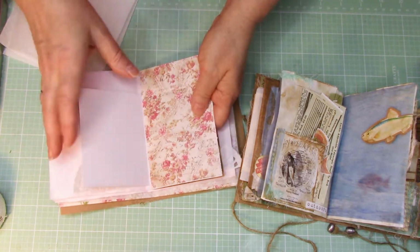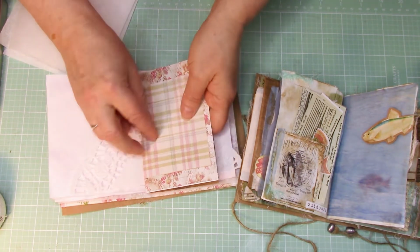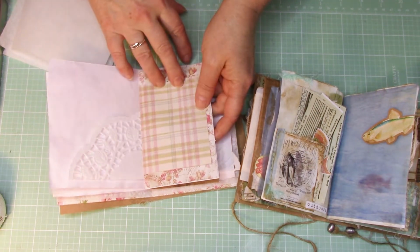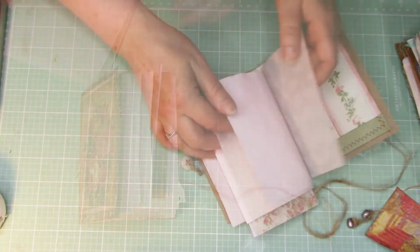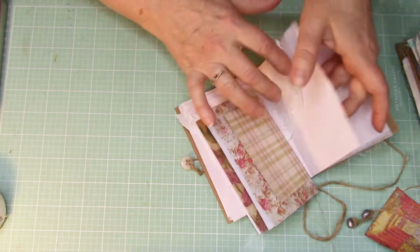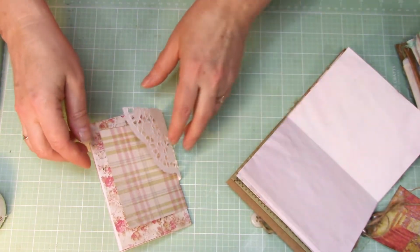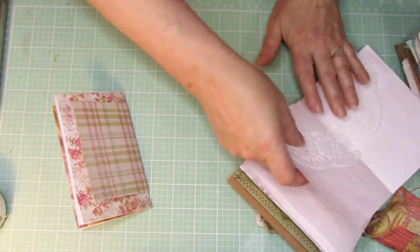And then I've got this, I'm going to cover the entire back because I don't need that water line. And then I'm going to make the pocket out of this piece instead of a picture. So that's the plan, so let's get working on it. So what do I need to do? I've got that done, that done, that done. What I need to really do is just work on this central portion. So let's work on this part first.